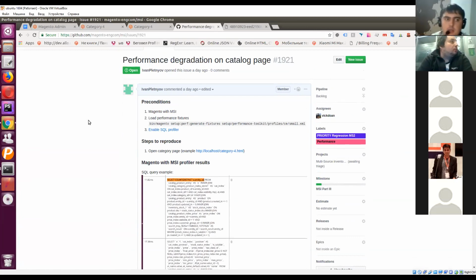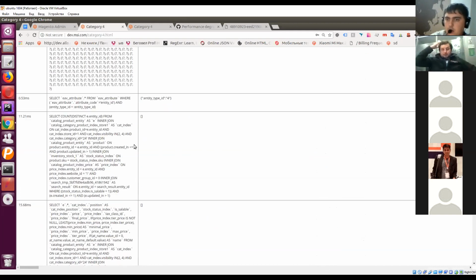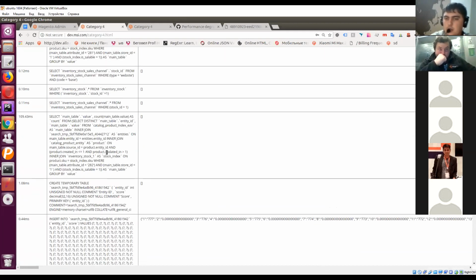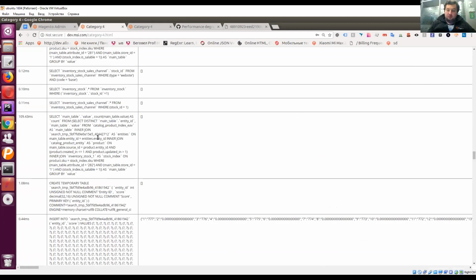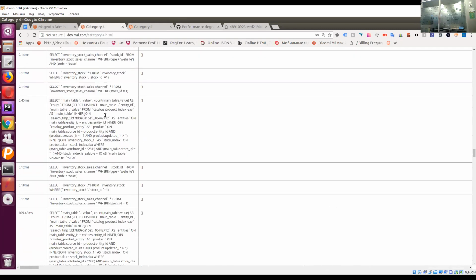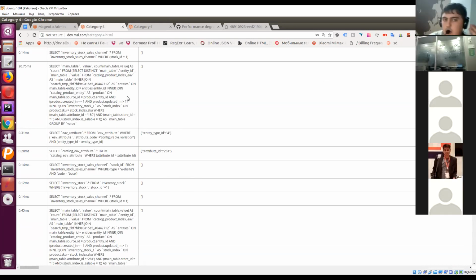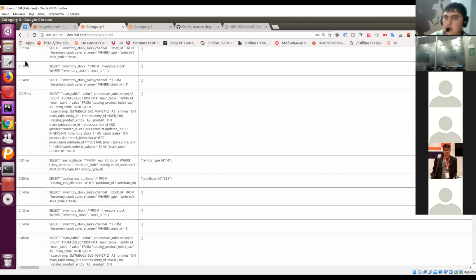I've loaded pictures from the Performance Toolkit with products, and I've enabled the SQL profiler to show you all the query speeds. Let's start with the heaviest request, which decreases performance and works 100 times longer than in the CE version.